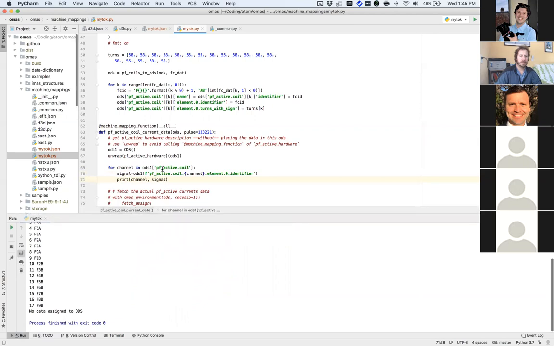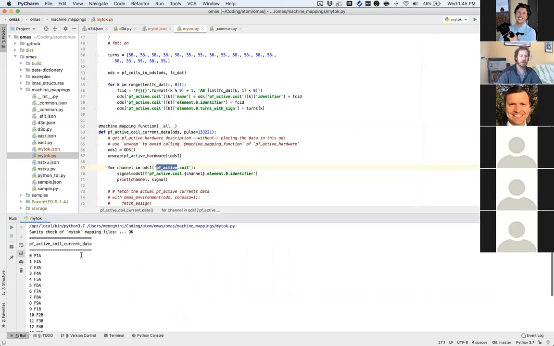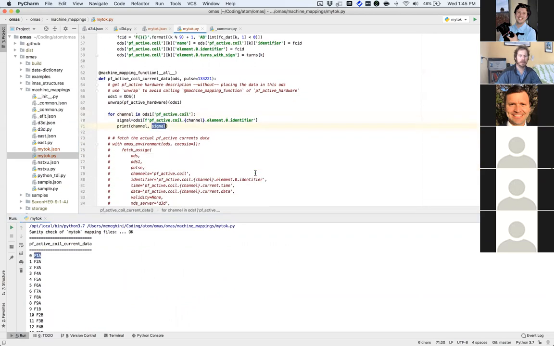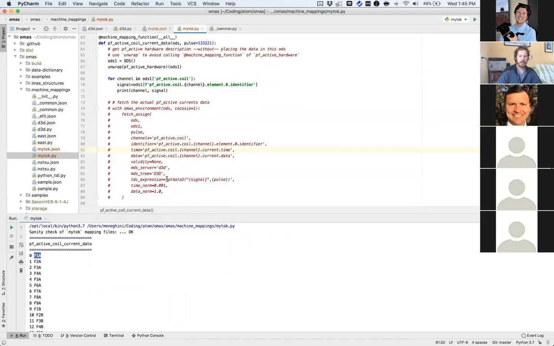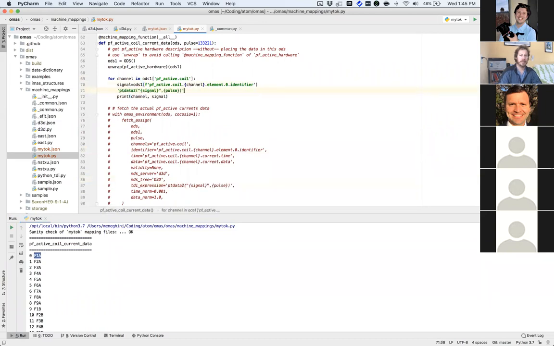Okay, so here are the channel number and the signal that we want. The TDI expression, which is what we're going to use for MDS Plus, is defined here.